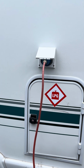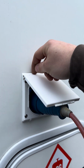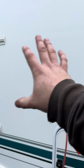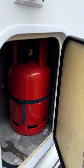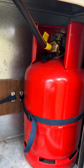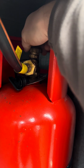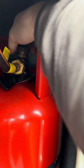So I'm hooked up on the mains at the moment, so I can show you a few bits working inside. This has been replaced because the one that was in it before was completely ruined. So that is new. Hookup's plugged in at the moment, and I'll show you what that powers when we get inside. Underneath the hookup point, we've got your gas locker. So this particular locker has got space for 2 of these 6 kilo propane bottles. To turn the bottle on, we go anti-clockwise around to the left. That turns the bottle on. And clockwise around to the right all the way will turn the bottle off.